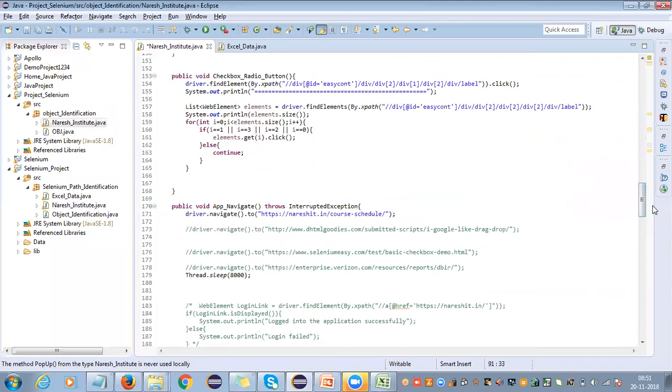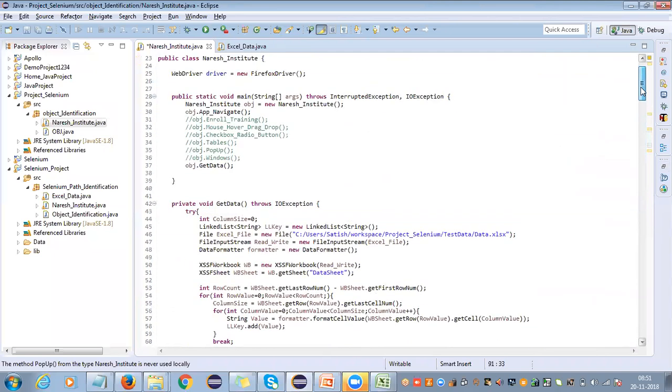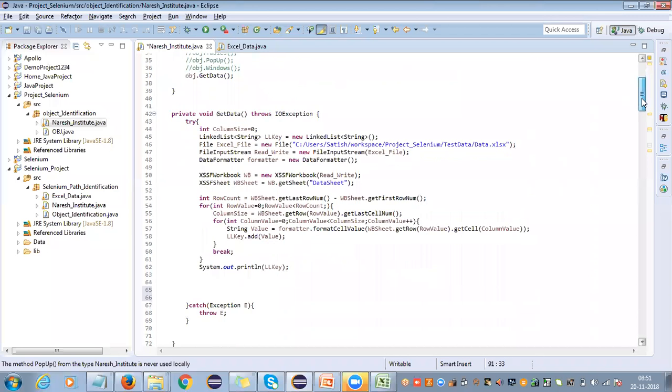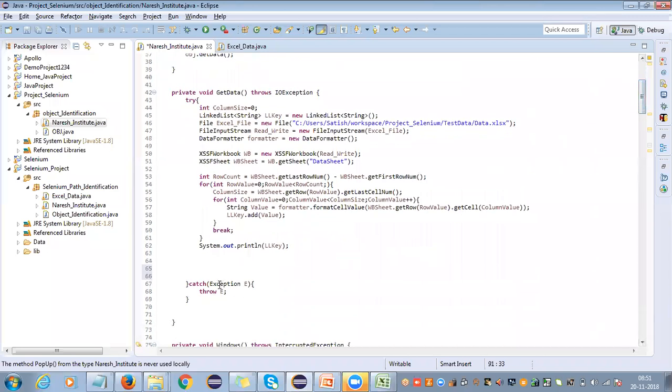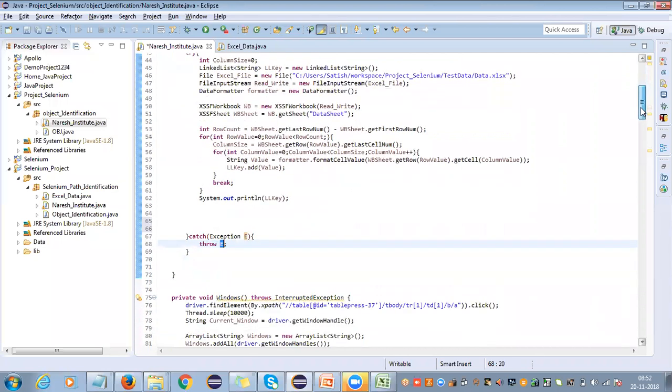So basically the point is Exception is a superclass, and all different types of exceptions inherit this Exception class. If I put this Exception, it will cover all types of exceptions. I don't need to specifically give, like if it is IOException, do this, or if it is an InterruptedException, do this. No need to worry about those. Whatever exception comes, it will throw. Okay, got it.